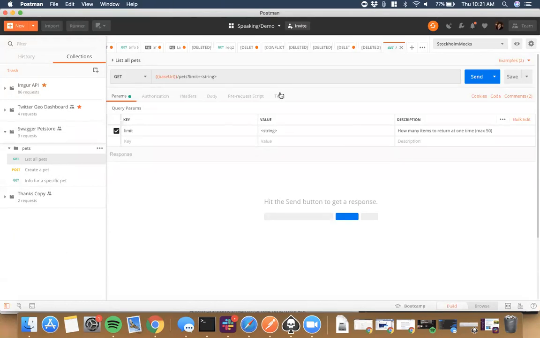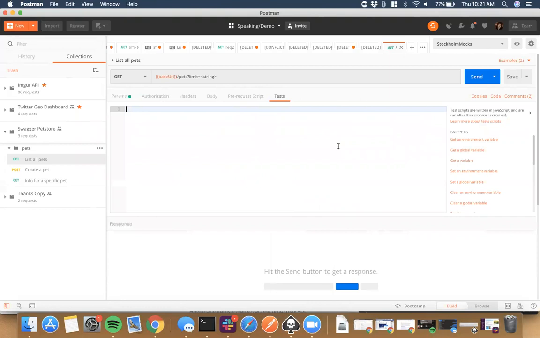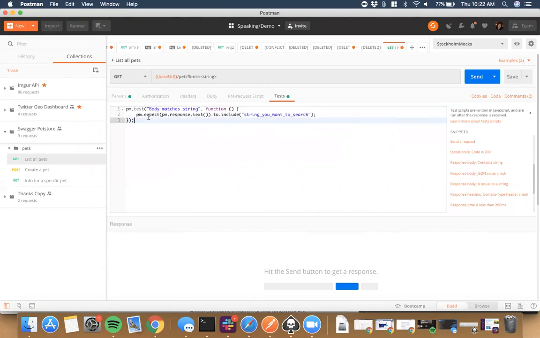For people who aren't familiar, you are able to script within Postman by coming to the tab bar above the parameters and clicking on tests or pre-requests. I'm going to keep it really simple here. There is a selection of code snippets that you can just pop right into the collection itself, into the code sandbox, and they work right out of the box, so it's perfect. In this case, I am going to look to see that the response body contains a string. So I just clicked that and added it in.